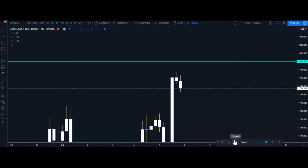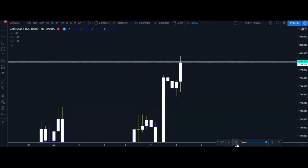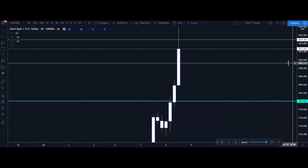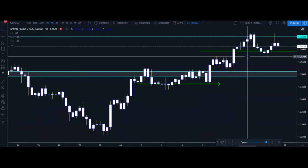So from here, most of the people that I've seen were already taking profits, but that is not the level. And as you can see, the price action wasn't bearish. As you can see, 1, 2, boom, spot on. And we went straight to that level, quite easy. So guys, this was a free trade that we've given, but it was quite easy to spot and easy to take. So now let's step on GBPUSD.